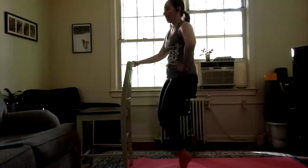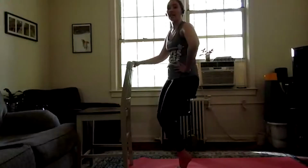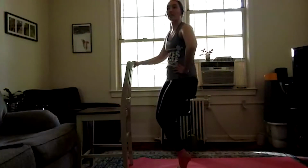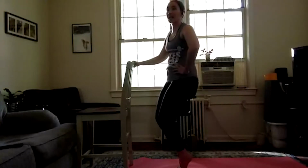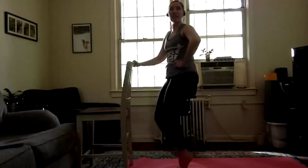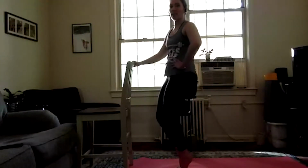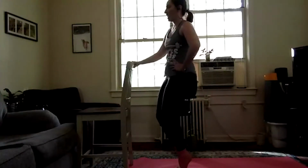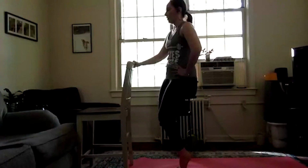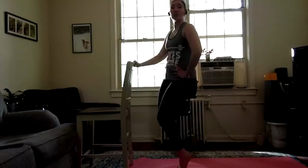Let's count it down. Here we go, you guys. For 8, 7, 6, 5, 4, 3, 2, side to side. Here we go. Right and left, right and left, right and left. Just squeezing that booty cheek either side. Right and left, right and left. Good job, y'all. For 4, 3, 2, 1.